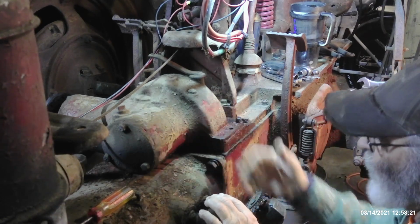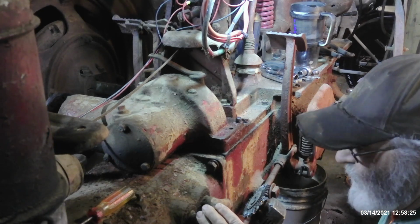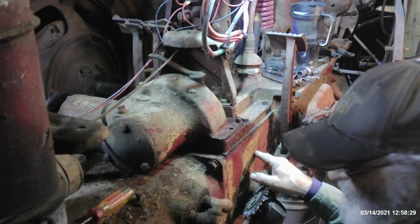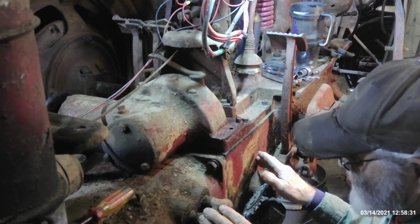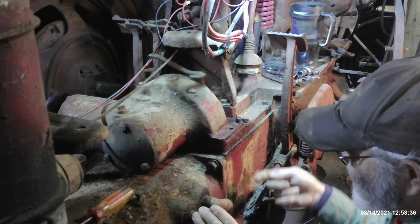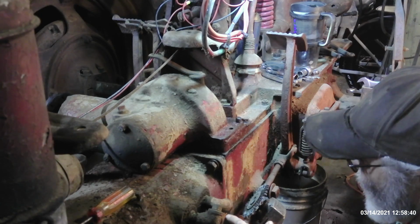You don't see any more bolts anywhere, but when you remove the inspection pan off of the bottom of where the coupling is that connects the drive shaft to your input shaft, or crankshaft to the input shaft of the transmission, and also connects up the hydraulic belly pump, you'll see that there's a pair of studs that come in from here with no nuts on it.